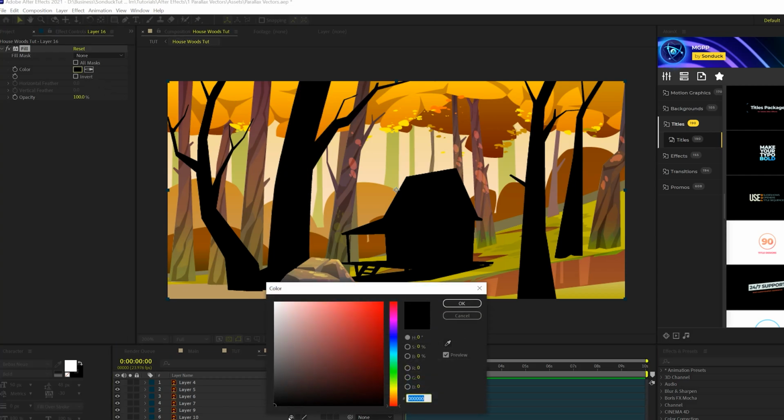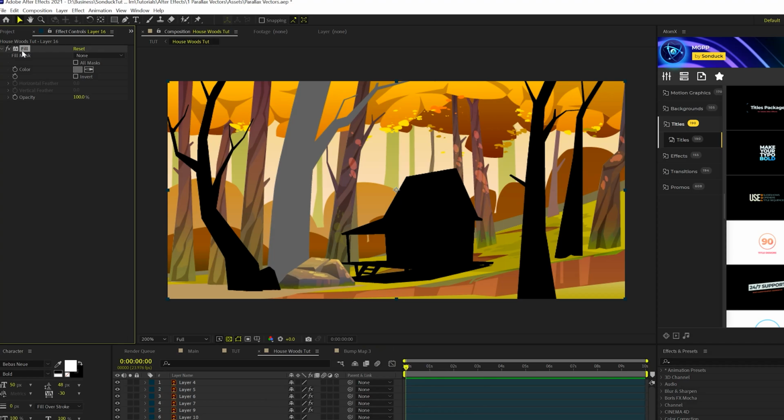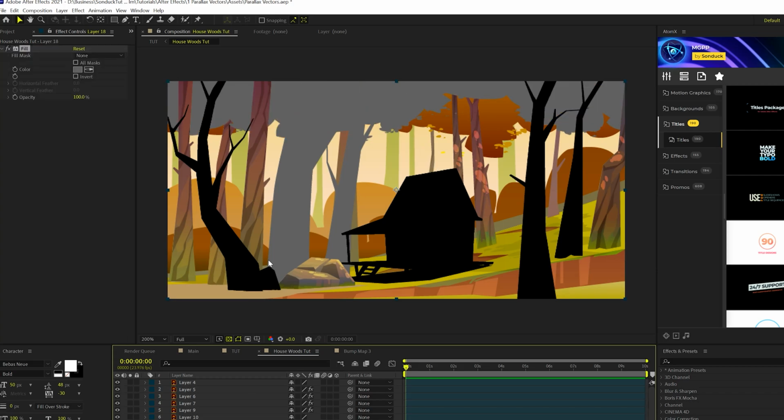This is really where I want to create some more dimension, some more depth. So I'll go ahead and make this a little bit more of a medium gray, and then I'll copy this, and we'll start applying this to some of the other areas in the mid-ground of the scene. So this tree right here is good. Maybe the leaves up here as well.